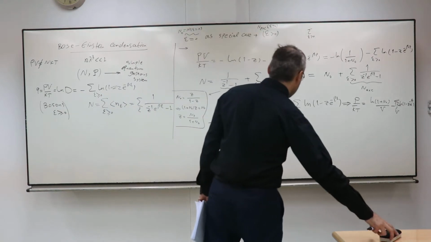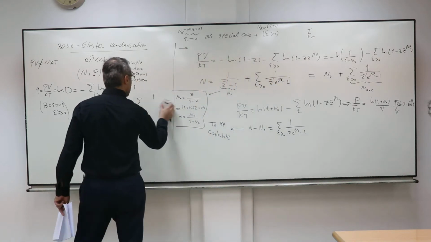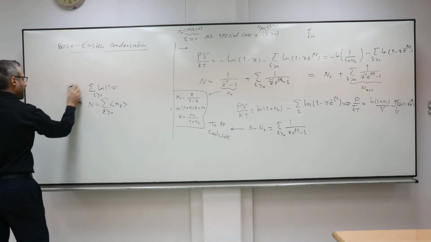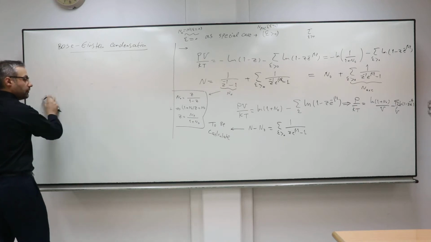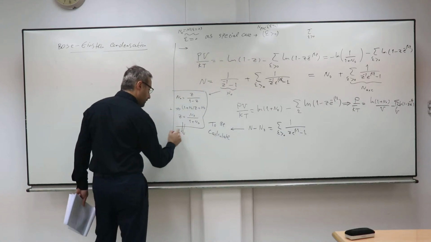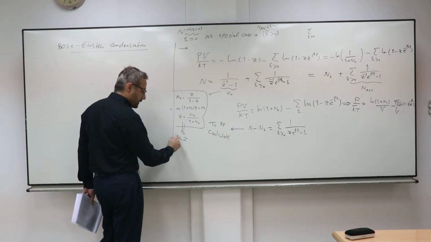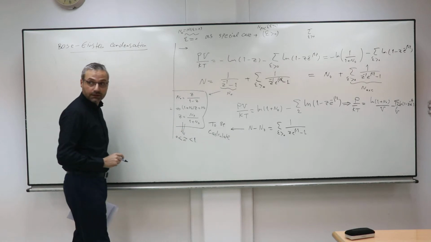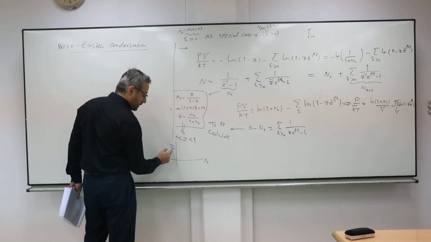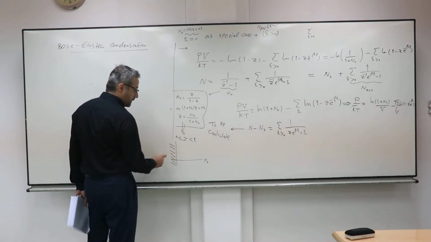So I want to evaluate these two expressions, this and this. The main interest is to see what will happen for this expression when z goes to 1. Because from this equation you see that z will always be between 0 and 1. It's trivial because n0 is a positive number. So z will be bounded between 0 and 1.